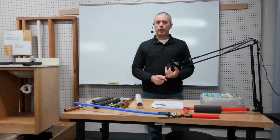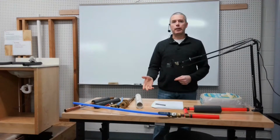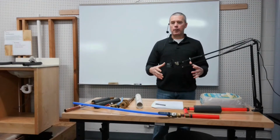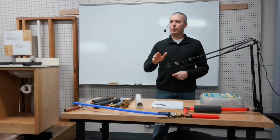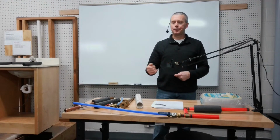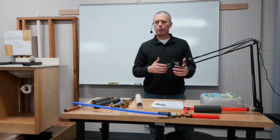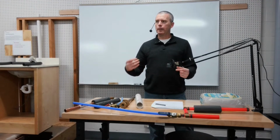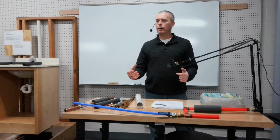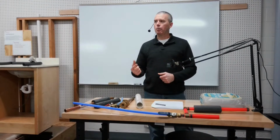If you're on city water, the shut-off is going to be by the water meter, typically in the basement. If you go down into the basement, the water meter is almost always on the road or street side of your basement. It'll come through the side of the basement wall. Usually there's a city valve before the meter, and then there'll be a house valve after the meter. Sometimes there's two, but there always needs to be at least one.